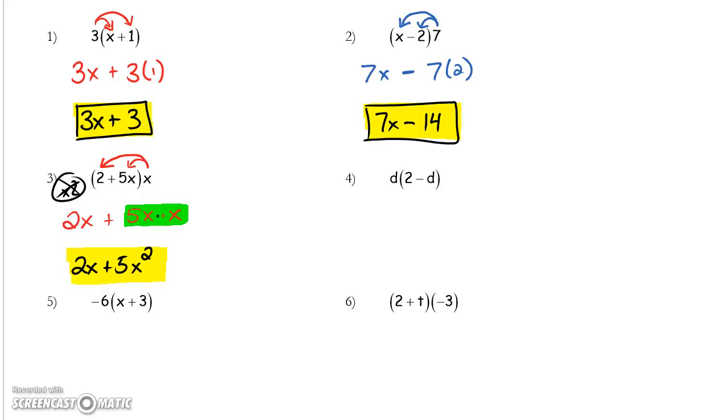Okay. Let's try that one more time here with number 4. I'm going to first distribute the d to the 2. That gives me 2d, not d2. You will get points marked off if you start writing it that way. Now I have subtraction, and when I distribute here, I have d times d. Again, I have a variable times itself. I have to simplify that. 2d minus, this is not 2d, it's d squared, or d to the second power.